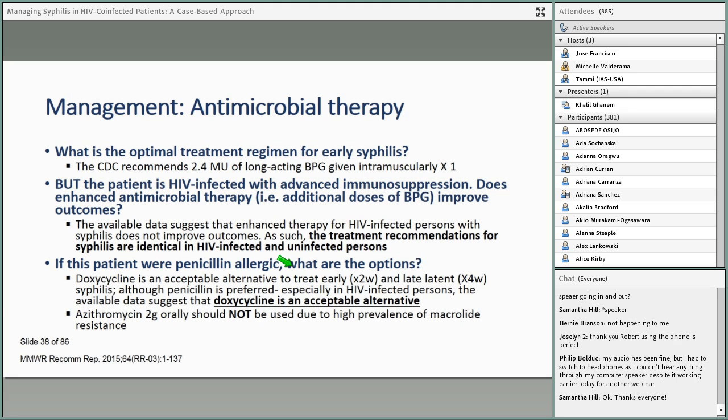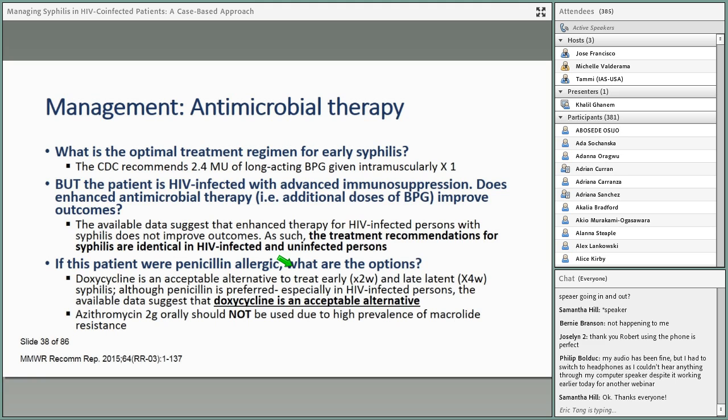So what you will do is you'll do a good neurological exam. You'll examine them very carefully. You'll get a good history. And if everything is normal, they probably have latent syphilis, and you will treat them with 3 doses of benzathine penicillin G. But it's really important to go back and do a good physical exam and get a good history. And that, ladies and gentlemen, is how you interpret these serological tests.